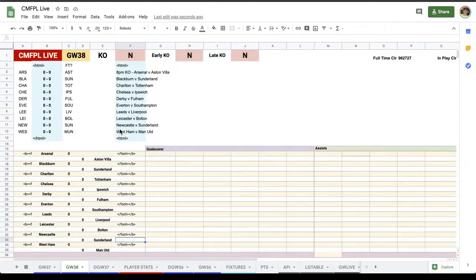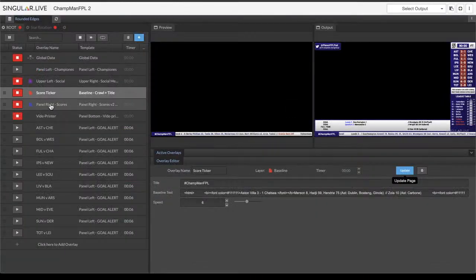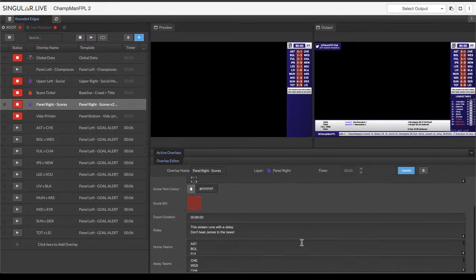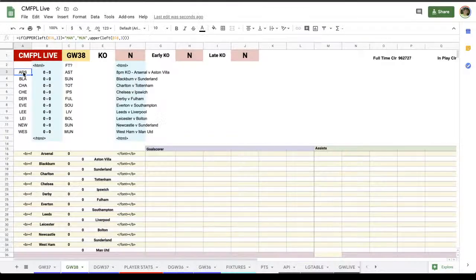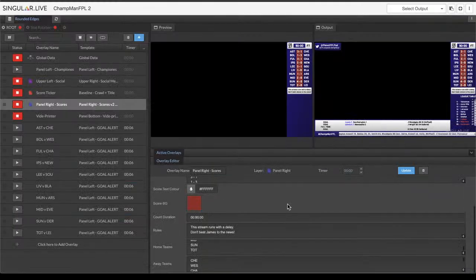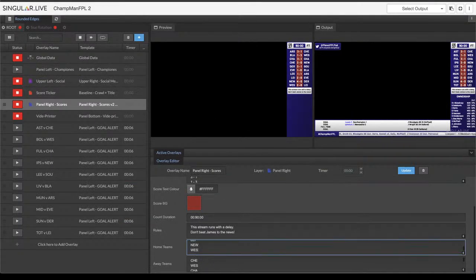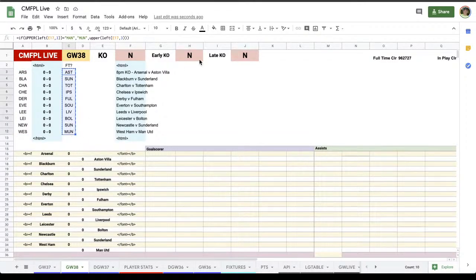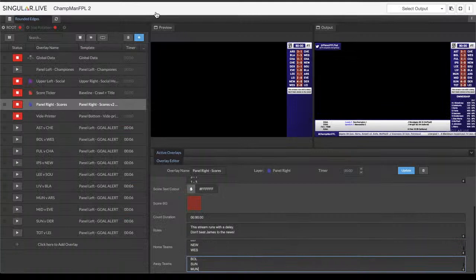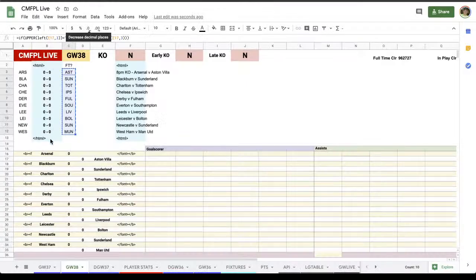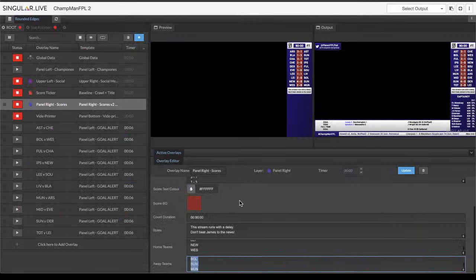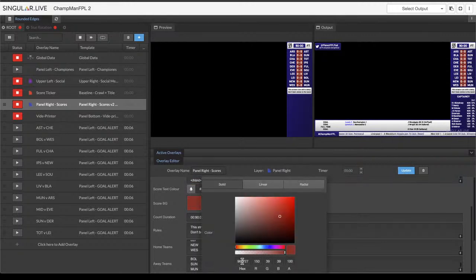Sorry, that keeps going up and down here. So what this has done, it has automatically given me the little shorthands for these, which is good. So what I'm going to do is move over back to my graphics platform, bit of copying and pasting. I'll stick the home teams in. Away teams. Update my scores. Let's change the color of this back to normal.